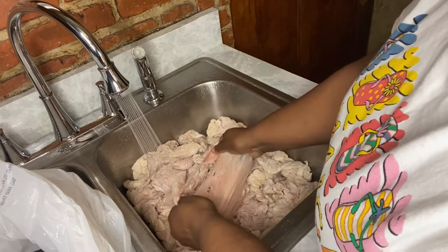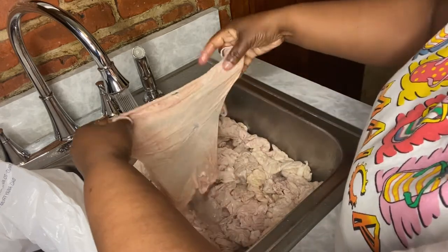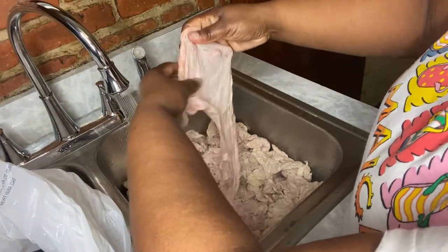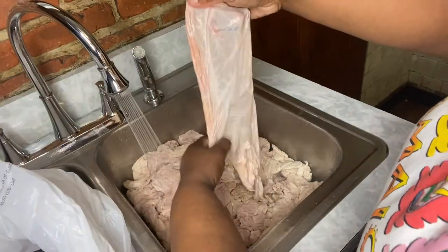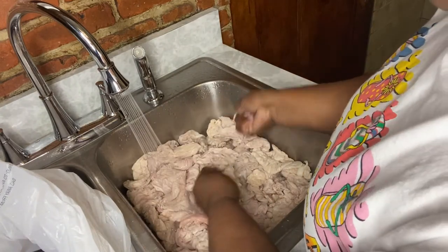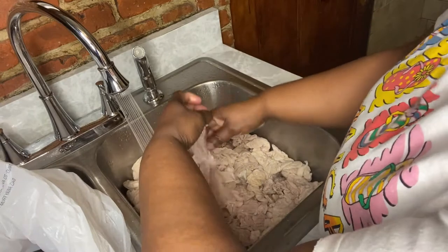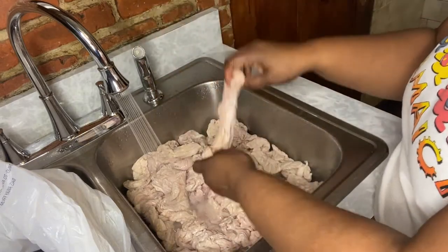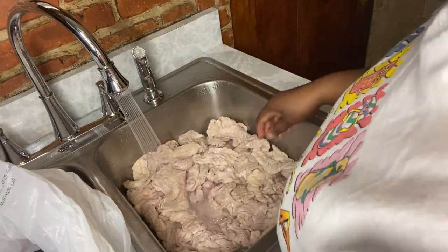If it looks like a little sack, if it's that shape right there, I usually break mine. I'll tear them because of the way that I like for mine to look after I cook them. So I don't leave them with that sack. It looks like it could hold something, that round shape. So I will tear them into pieces until I get a flat chitlin like that. All right. I almost see through it. All right, so that's one.